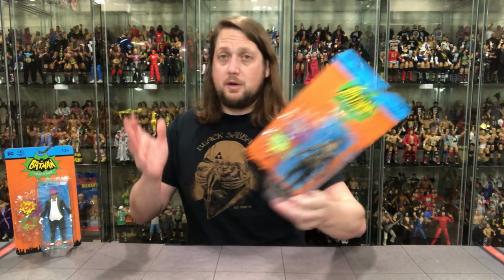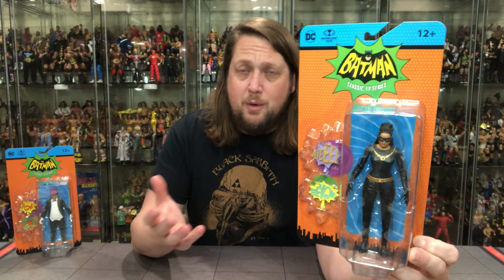Ladies first. My wife and daughters always tell me, Dad, ladies first. So there you go, we're going to follow the tradition here. But there's old Eartha Kitt Catwoman. This is my Catwoman as a little kid, of course. That was my first real exposure to Batman outside of the Super Friends, the Kenner toys back in the early 80s. But I watched a lot of Superpowers, of course. But I also watched Batman 66. I don't know if it was on Nick at Nite or what it was on, but I definitely watched a lot of episodes. And that was really my first introduction into Batman as a very little kid. So it's still very fond in my heart.